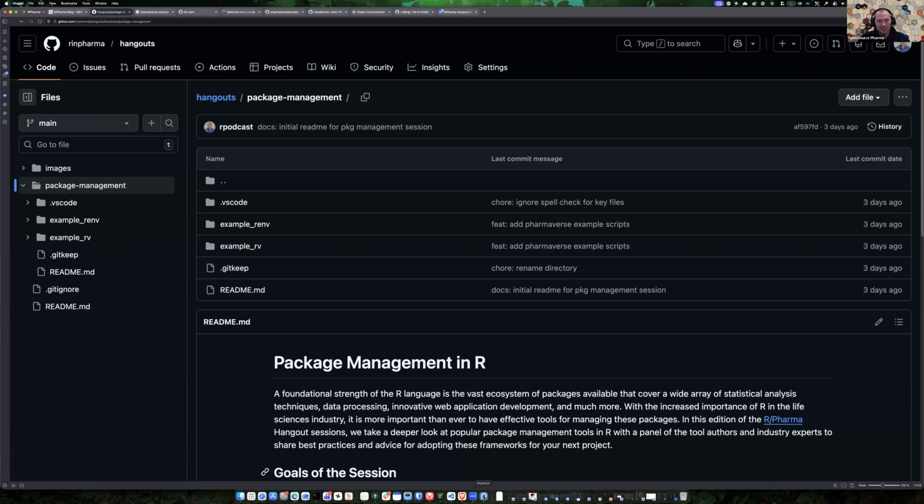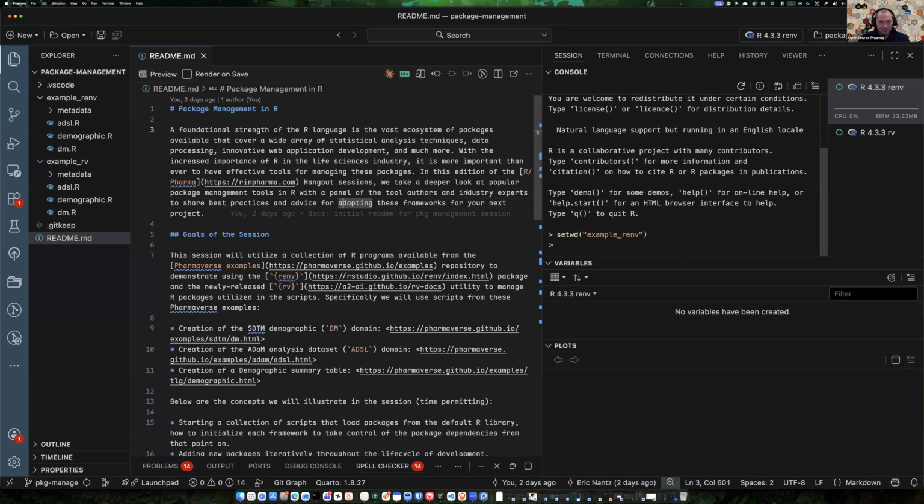As we get up to speed here, as I get my Positron bits in order, let me first get Kevin, if you don't mind, to share a little bit about the genesis of renv, because this is not your first adventure in terms of package management, due to your adventures with Packrat previously. Maybe share, in a few words or more, what motivated you to create renv in the first place.